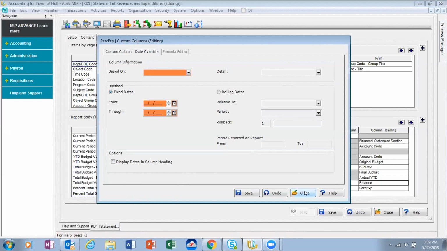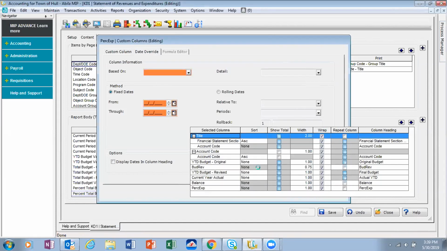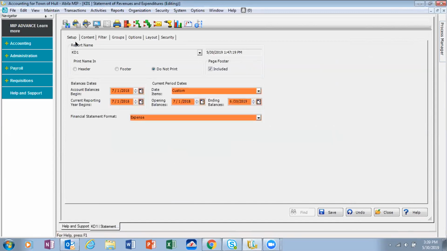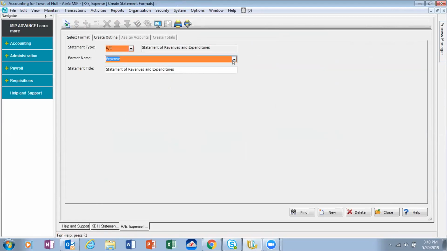Okay. And again, these features that you see that we've been covering, whether it be the report grouping, certainly the report groups are optional. The custom column creation is optional. Where on the other hand, when you're dealing with your financial reports, the financial statement format is a requirement. The good news is, if you don't like the default layout that the system presents when the software is installed, again, the ABC icon takes you in here.